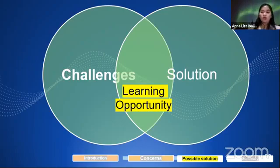Hindi pwedeng, ako yung magulang, I know this, I'm the all-knowing. No, hindi na ganun ngayon, guys. 21st century na mga kapatid, dapat we learn how to listen to your kids. Kasi you will never know who they are. And they will never tell you what they are thinking. So kaya tayo nagkakaroon ng iba-ibang episodes and issues because of that. The lack of communication. But now you have the time at home. You could talk to your kids, be with your kids, do bonding activities. That is a learning opportunity for all of us. And I think that's the beauty of it.